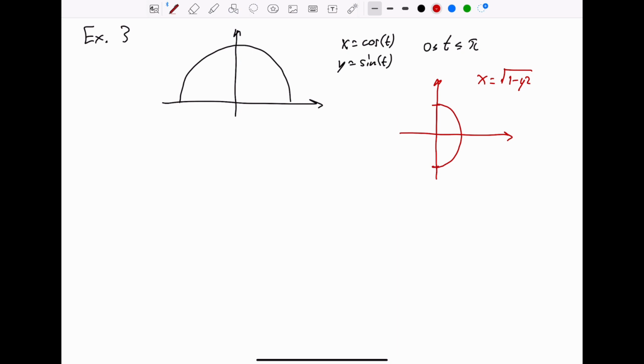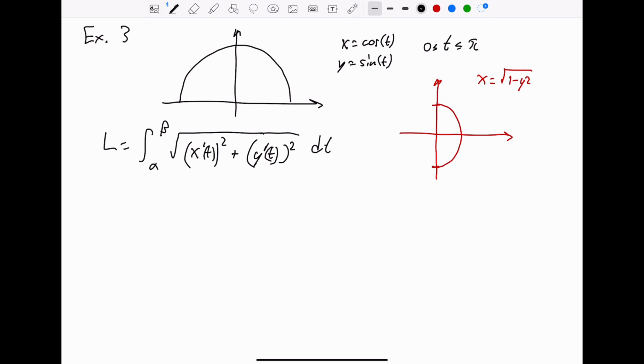This was half a circle just oriented sideways, and we found the arc length using the Cartesian expression for the arc length integral. Now if you remember, this integral involved arcsine. It was rather an unpleasant integral. We are going to find the same value in terms of parametric equations, and the integral that we get here is going to be much nicer. So first of all, let's write the arc length integral. Arc length is the integral from alpha to beta of the square root of the x function derivative squared plus the y derivative squared, integrating with respect to t.